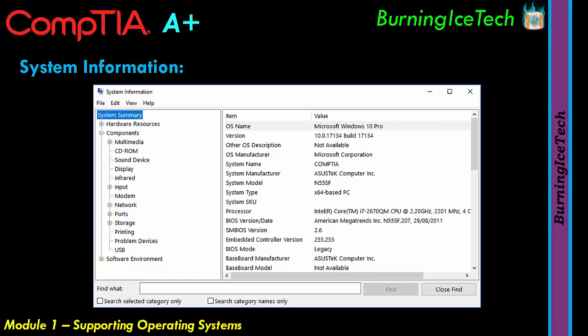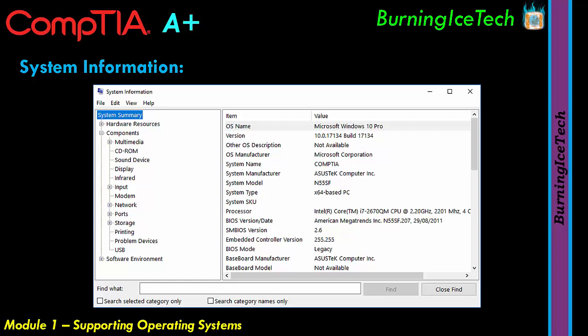So what we do is we'll tell the user to type in MSInfo32, or we'll do it ourselves. You can do this via multiple places. If you go to the little search box at the bottom left of Windows 10, you can type it there, MSInfo32, one word, or you can type it into Run.